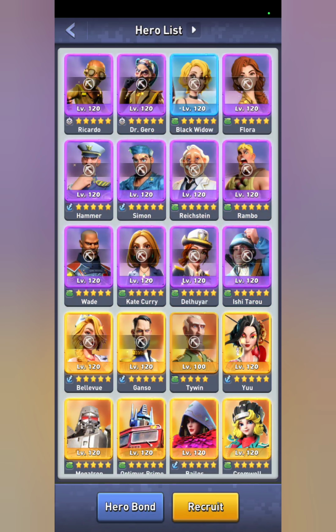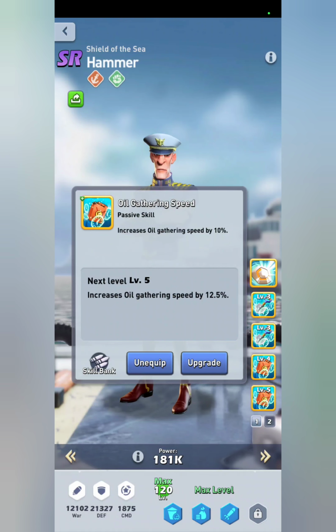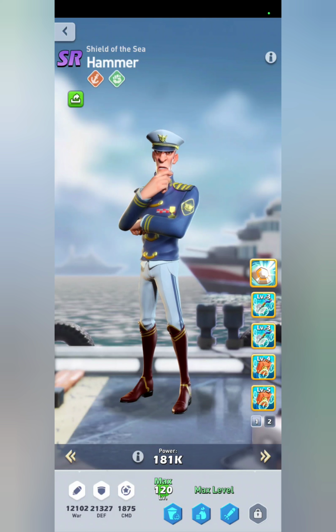Something you don't want to do is what I set up here on Hammer, where you have a food gathering perk and you have oil gathering skills. I did this on purpose so you guys could see it. That is a no-no, because if I send it to an oil tile, I'm losing the food gathering perk. If I send it to a food tile, I'm losing the oil skills. So make sure you're definitely keeping track. I highly suggest having a notepad and just writing down which heroes are which, at least when you're setting it up.